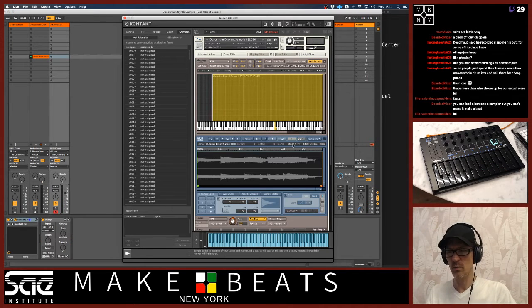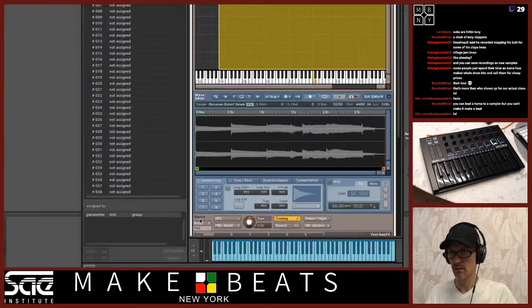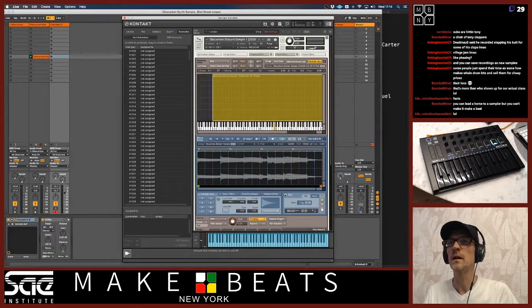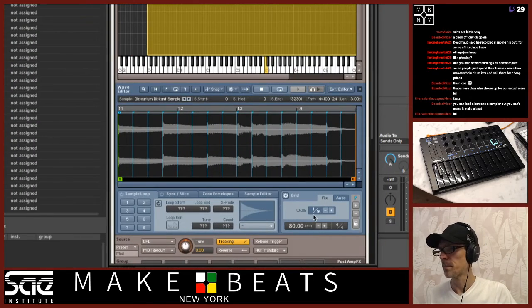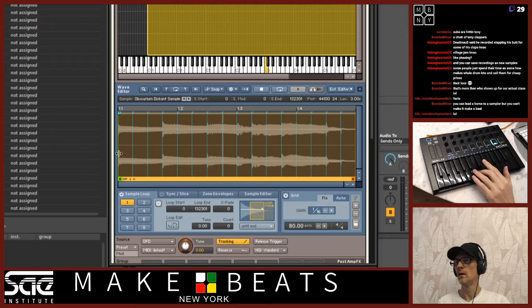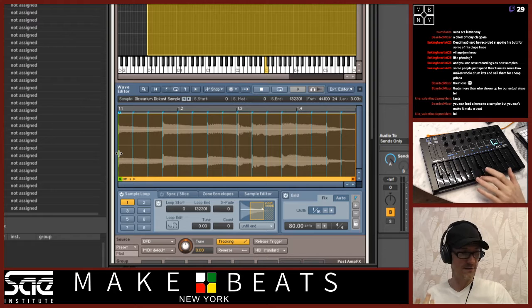Remember we talked about yesterday the grid in the wave editor. So I go down here, turn on my grid. My BPM is 80. Yep, good. And I'm just going to set my loop here. So now, and it loops, and it sounds fine.